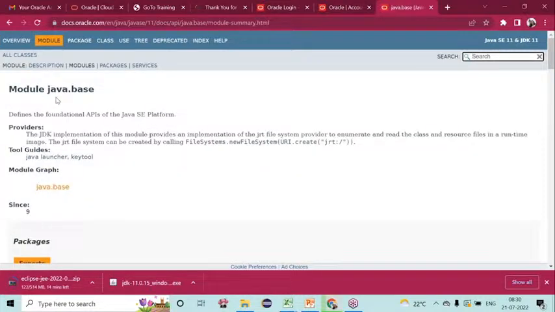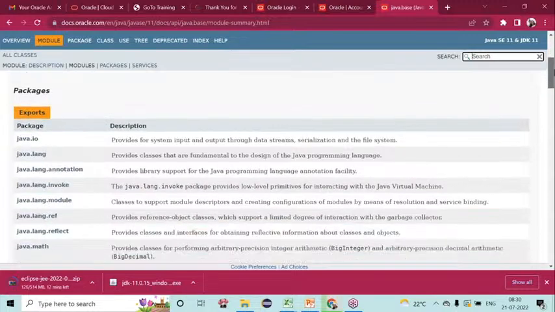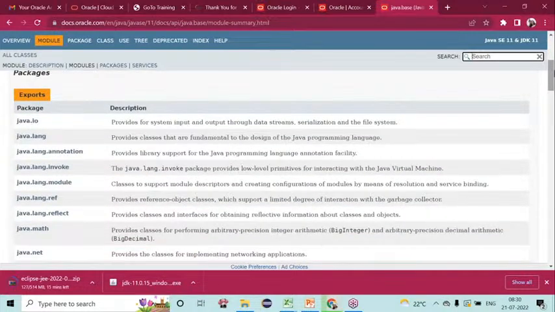Here we can see the Java module java.base. If you come a little bit down, there are some packages under the base. These are the base level packages. Java.io is one package; IO means input output. Any reading and writing related libraries are present under this package. Java.math: mathematics related classes and libraries are there in java.math. Okay, just click on the java.io package.